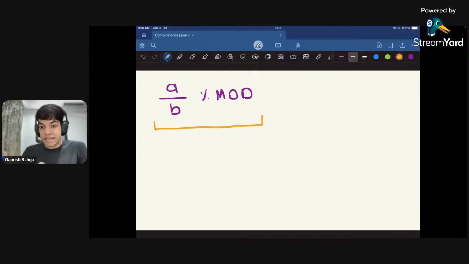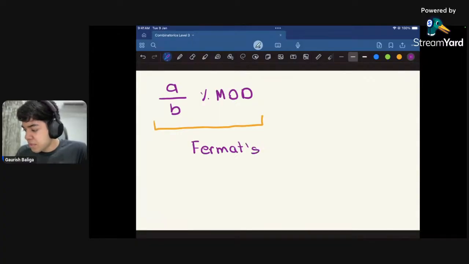Subtraction you can do it as it is, addition you can do it as it is, multiplication you can do as it is, division you cannot do as it is. For that we need Fermat's little theorem. Okay, and let me get into that.